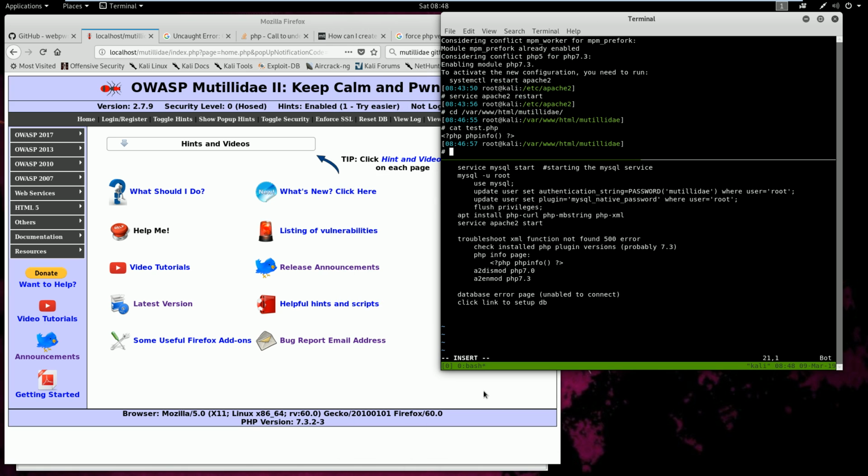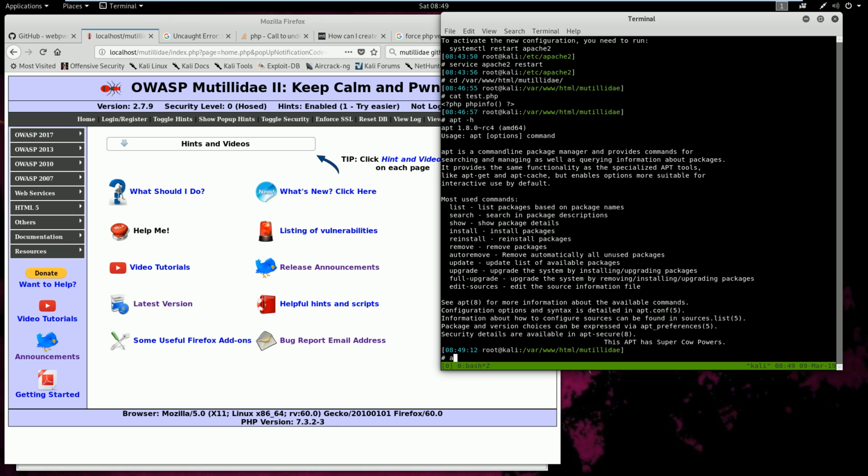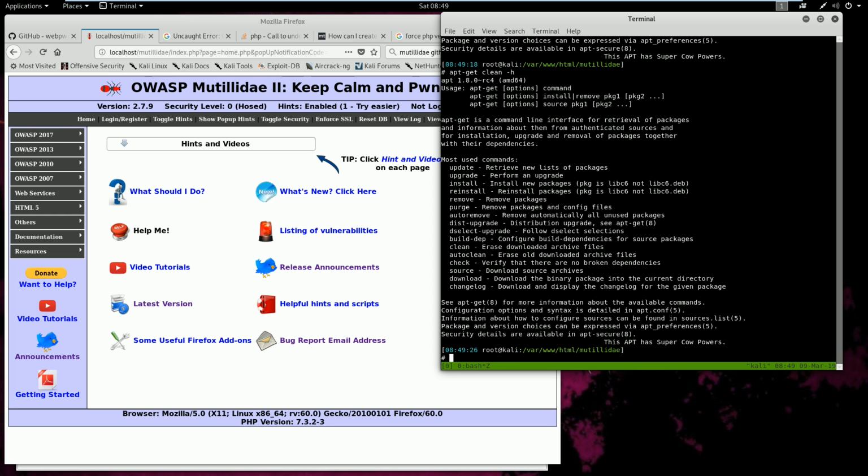Batresh points out that apt-get autoclean, apt-get clean, apt-get autoremove should fix that next time. I did do an apt-get autoremove. Let's see the apt clean dry run. Erase downloaded archived files. Okay, that's just going to get rid of the archived files.